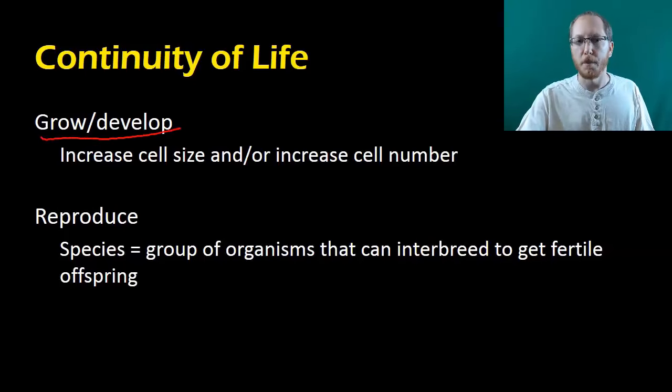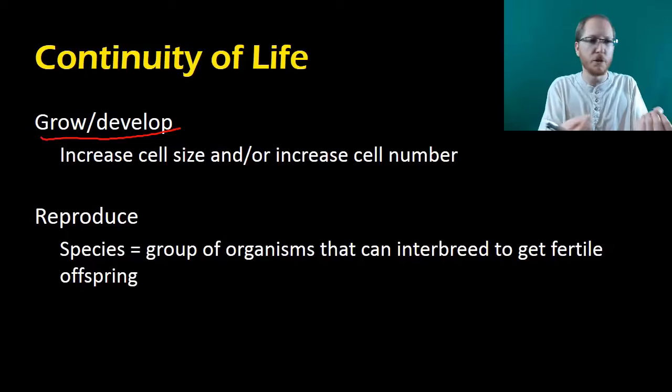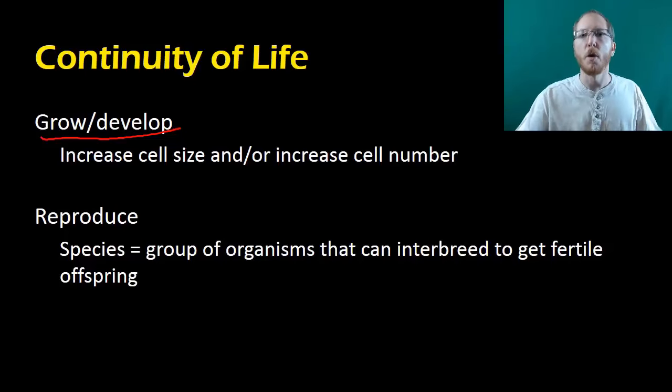So one of those traits is you have to be able to grow or develop. So this typically is going to be you're going to get bigger. This is critical because the most simplistic way of reproduction is just to split in two. If I can't get bigger, I can't split in two and still produce 2 organisms, 2 halves capable of surviving. You just get smaller and smaller until you're too small to live. So it's very important that organisms can grow, that they can ultimately change as they go through their lifespan. So simple thing, get bigger.